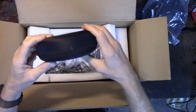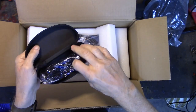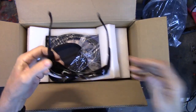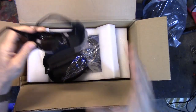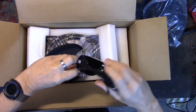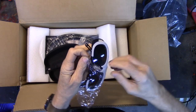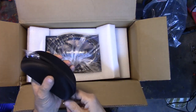What's this? A little zippered container. What could be in here? Oh, look, they got some little welding glasses with it. These are just utterly useless. Especially useless for me because I wear prescription glasses. Oh, and those are dark, gotta be a number 10. I was going to say they might be nice for the plasma cutter, assuming you didn't wear prescription glasses like I do, but they're utterly worthless for me. I don't care since I'm not going to be using them.